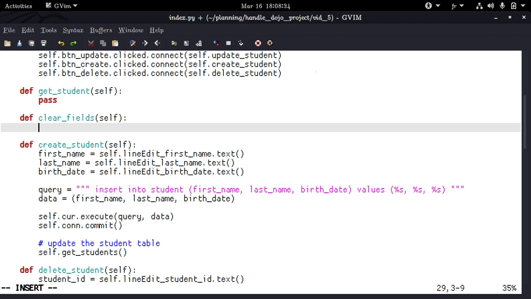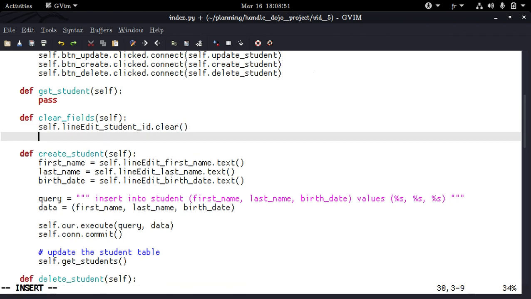So let's do self.line edit student ID dot clear. Then line edit last name here.